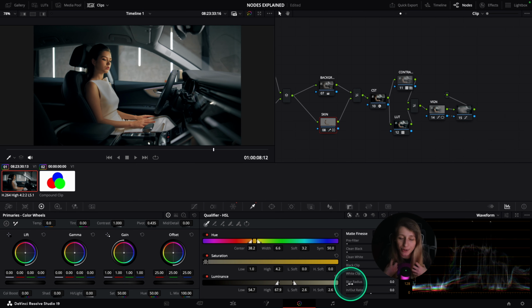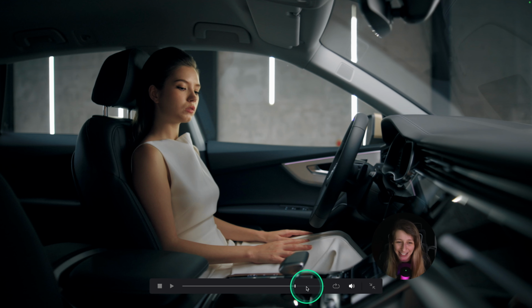Just for my professional sake, and I'm a bit OCD with this, I still find the skin a bit too warm. So I'm just going to go to the skin and put the temperature a bit lower. Yeah, like this. I way prefer it like that actually. This is the final look.